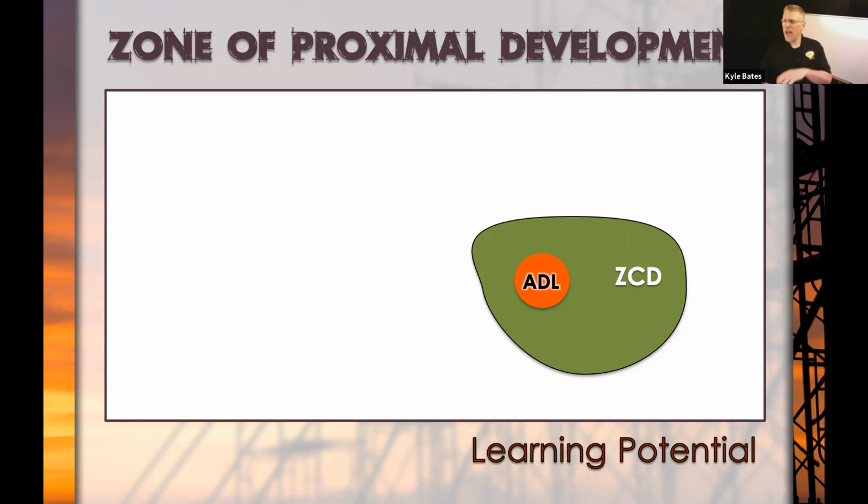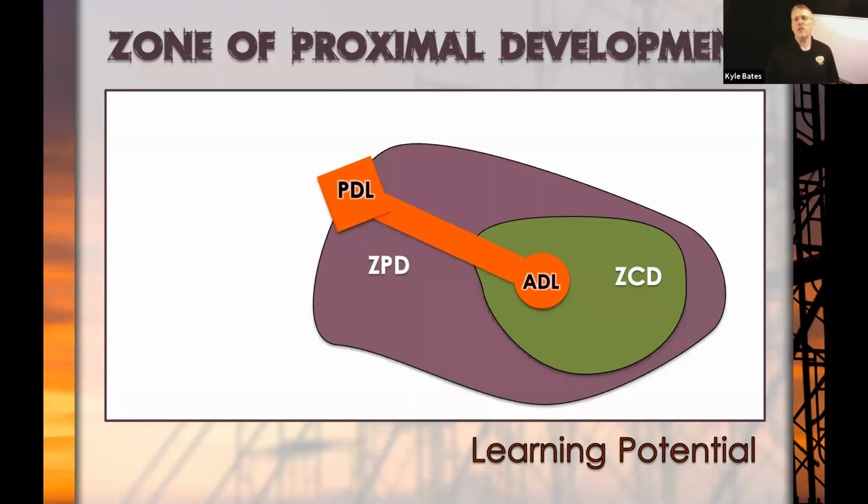So we go from the actual development level, then we look at the potential development level, the PDL. This is where we want the student to be. This is where the student can get. This is also different from student to student. But that's where we want them to go. And we need to be able to get them from A to B. And getting them from A to B puts us into what's known as the zone of proximal development. This is what the student can learn with help.